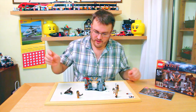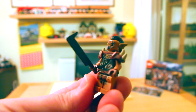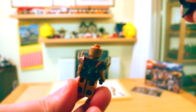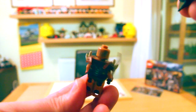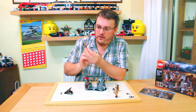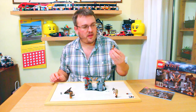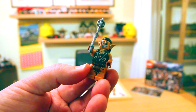Have a look at one of the Orcs. They actually have hair pieces on so you can't see the printing on the back. If I take the hair piece off, you've got printing on the back so they've got hair on the back of their heads as well. Really nice hair pieces and ears. One of the Orcs actually has some shoulder protection as well, as well as his big knife or machete. The other Orc is just the same, doesn't have the shoulder armour and has a mace.